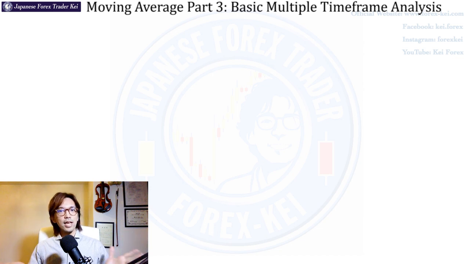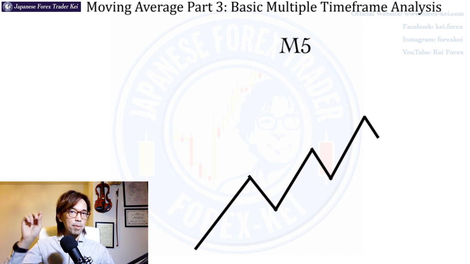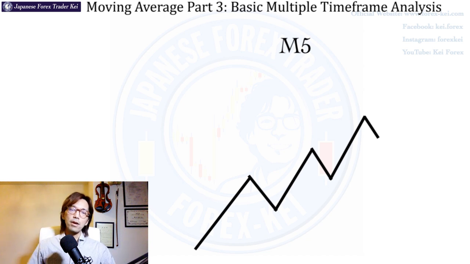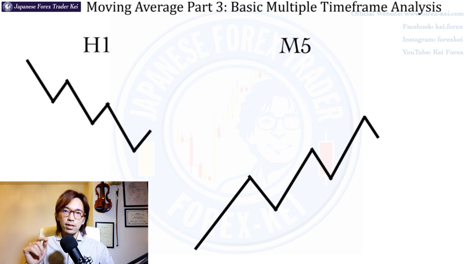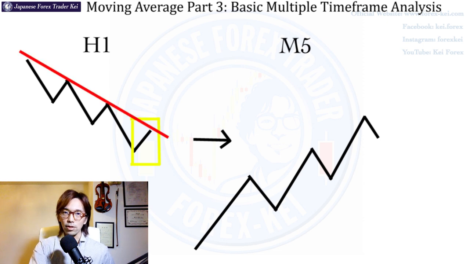For example, let's say you are looking at a 5-minute chart and you see higher low, higher high — a bull trend. So you are waiting for the next pullback to place a buy, expecting the market to keep extending upwards. However, what if the 1-hour chart shows a downtrend, and within that downtrend you are only looking at this part in the 5-minute chart? In that case, even if you think it's a buy on the minor 5-minute chart, sooner or later it might be resisted by the trend line of the 1-hour timeframe, and the price may keep going down.